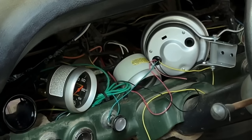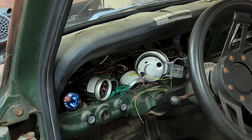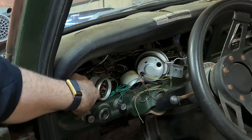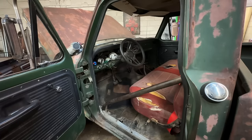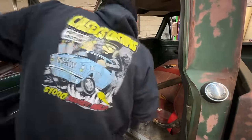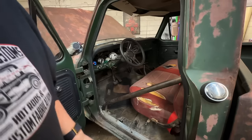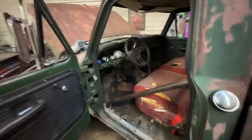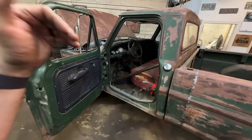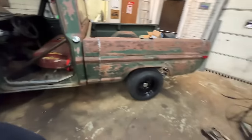The gauge cluster is just a giant clusterfuck, but that's all right — we'll fix it later. Right now I just want to make sure stuff is working. When I hooked the battery up that gauge should be on. Yes! Sweet — we got a boost gauge now! All right, let's just fire it up and see what kind of boost we got. Oh Jesus — I'm an idiot. It doesn't even have a gas tank in it right now. I was wondering why the fuel pump didn't kick on. The gas tank is over there. Sometimes you just work too many hours and start being really dumb.